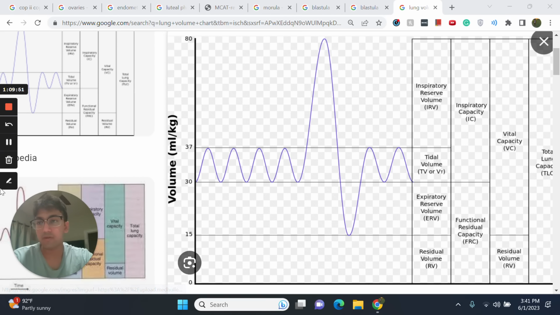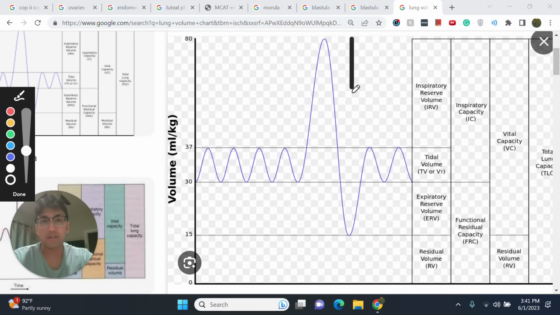That's your inspiratory reserve volume. Let me use my marker. So this is the inspiratory reserve volume. This is the residual volume. This is the expiratory reserve volume, which is that if you breathe out as much as you can, right? How much of that air can you breathe out? That's your expiratory reserve volume. And then finally, you should know that when you try to breathe out as much as possible, there's still this little bit of air within your lungs that you're not able to expel, and that's called the residual volume.